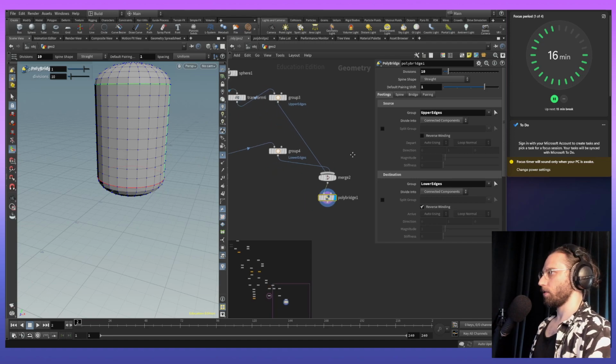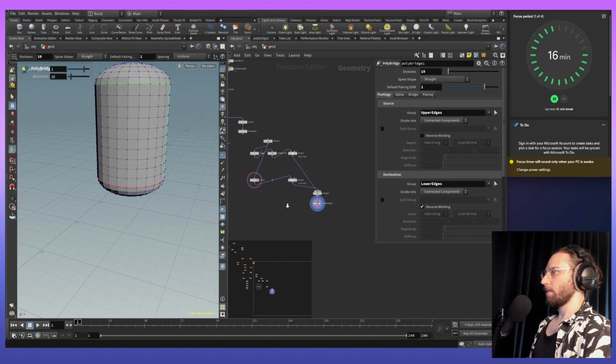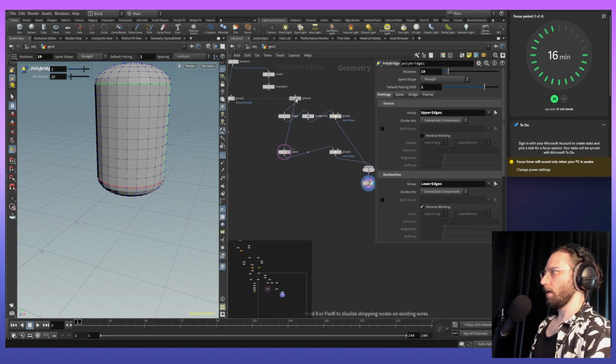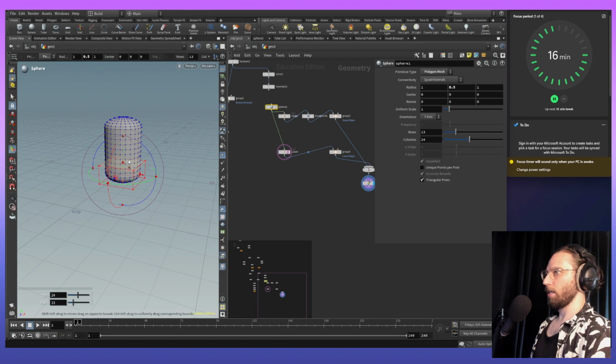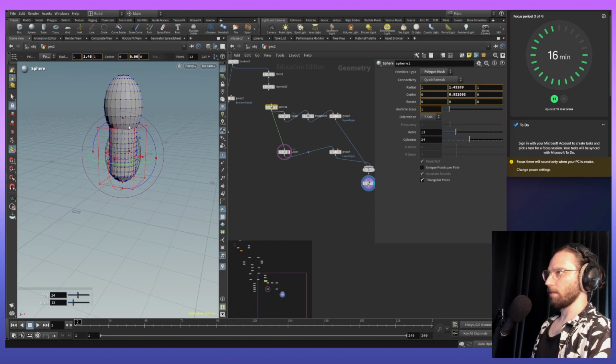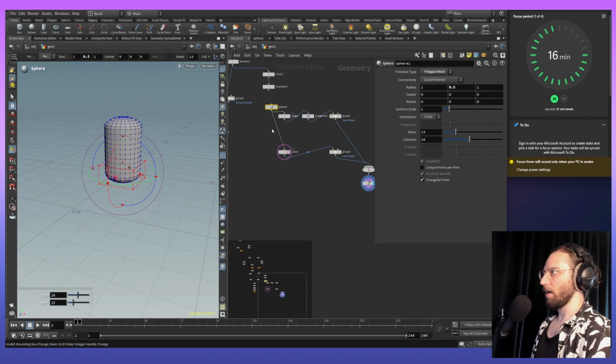So let's show you how that works in action. So I've added some divisions here. And now let's actually play with this a bit. It's something we should do a little more, actually. So if we, for example, change the sphere itself and just add some details here, we see how different this will look. For now, we won't change it.